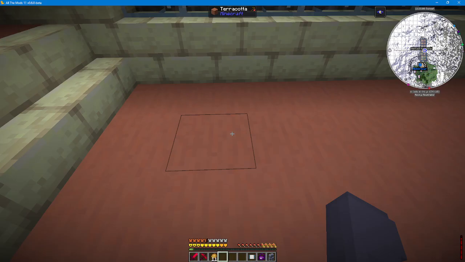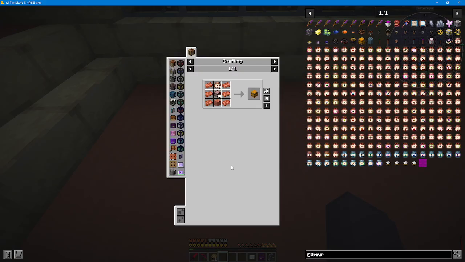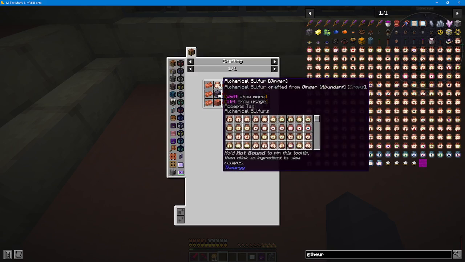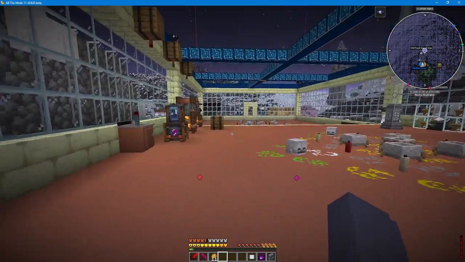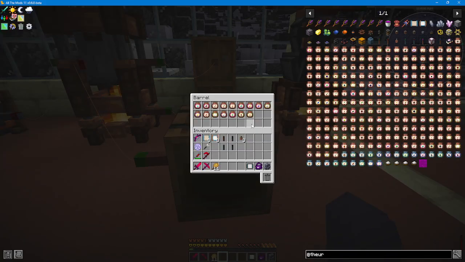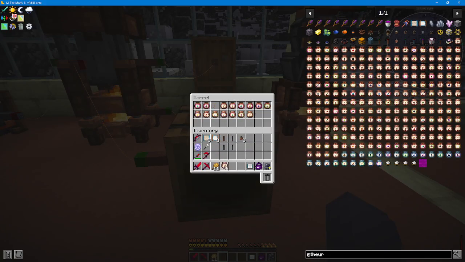So we need something called a fermentation vat, which looks like a yellow barrel. We need any kind of sulfur. So I'm going to go with something that's easy. So let me go grab like wheat or something that I've done. Wheat's easy.